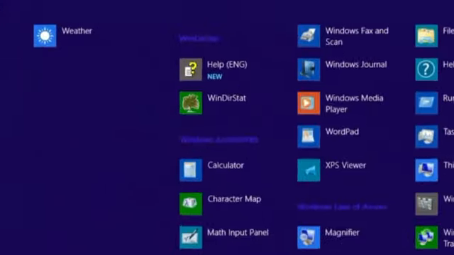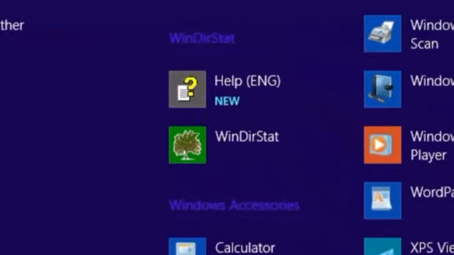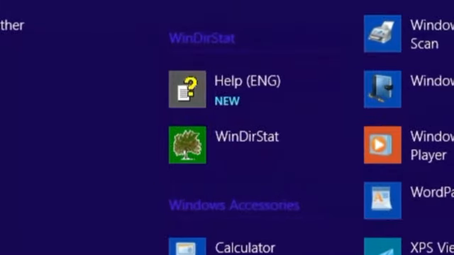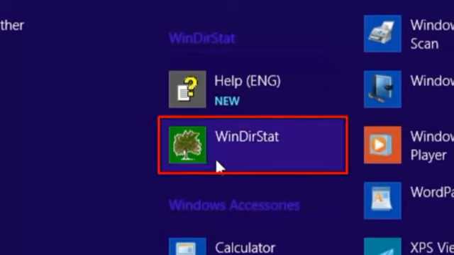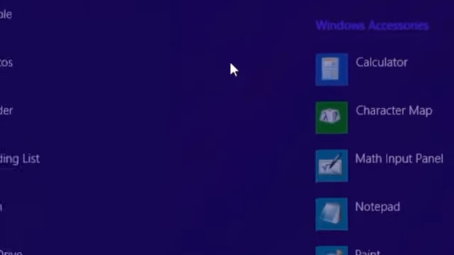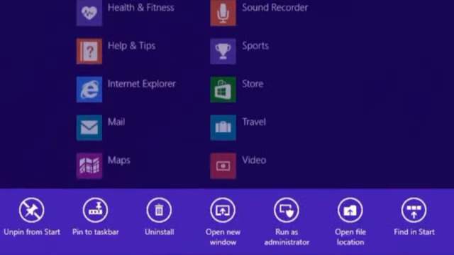We can also see any applications that we ourselves installed on the system, such as the WinDirStat application that I installed here. In addition to opening the application, we can right-click on the item once. This will place a check on the right side of the tile, and will open a new menu at the bottom of the window with tasks that are specific to the tile application. Let's right-click on WinDirStat to test. By selecting the WinDirStat application tile I have installed on this system, we can see the standard list of options.